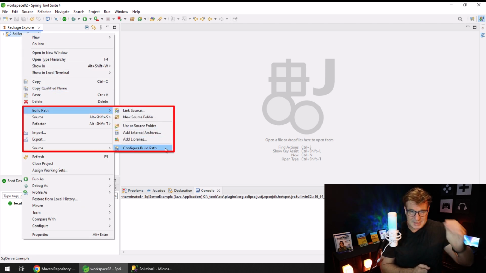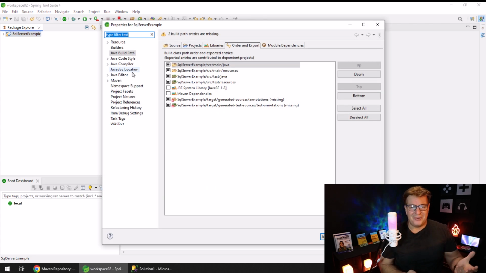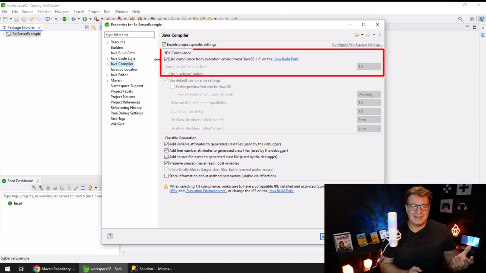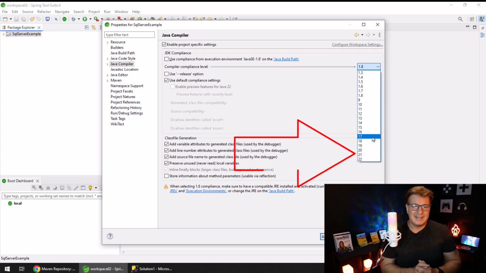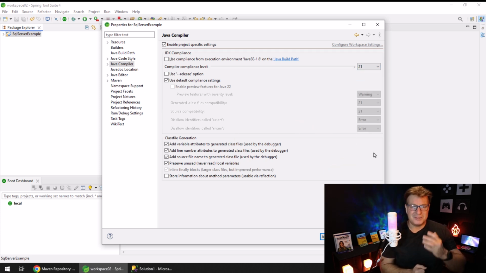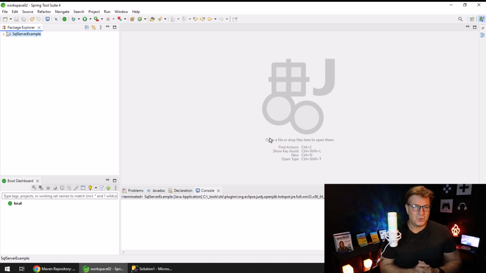Now, setting things up, a couple of things I like to change here. Right off the bat, I don't know why, but the build path is always configured to have the compiler at that 1.8 version. That just makes me sick. I want to use the var keyword in here, which means I've got to date things a little bit. So I'm going to set that to version 21 of Java.